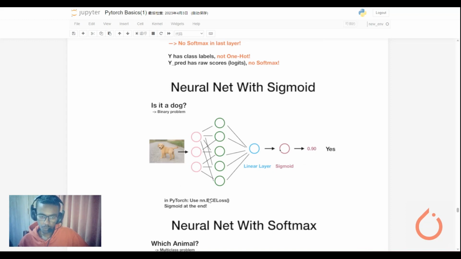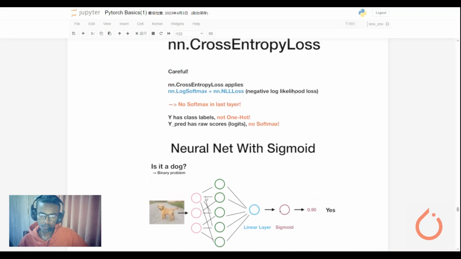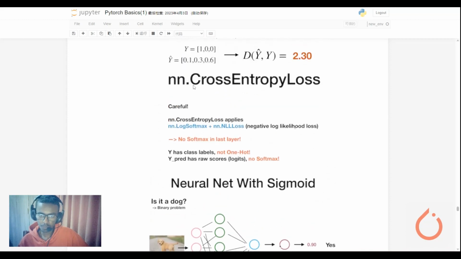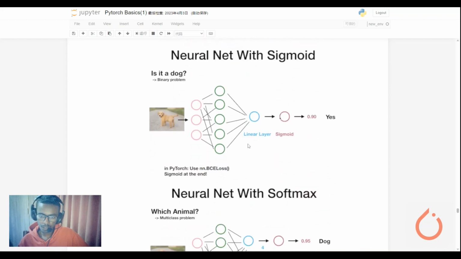So in PyTorch, we have to use the binary cross entropy loss if we want to implement a binary classification problem. And you need to make sure that you add the sigmoid layer at the end, because binary cross entropy loss does not implement the sigmoid layer under the hood, which might be the case for cross entropy loss.